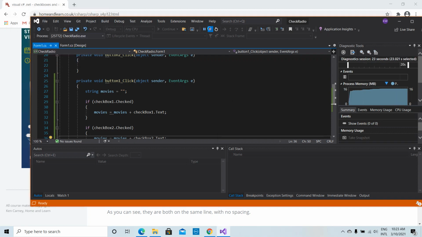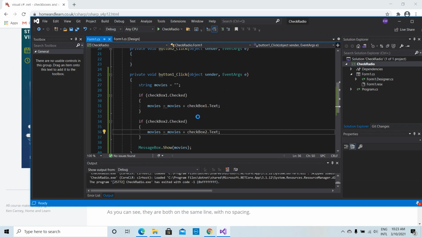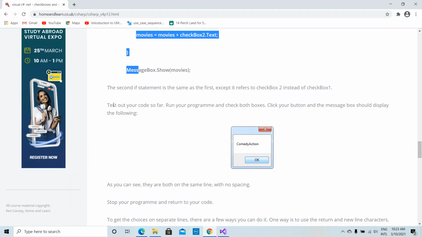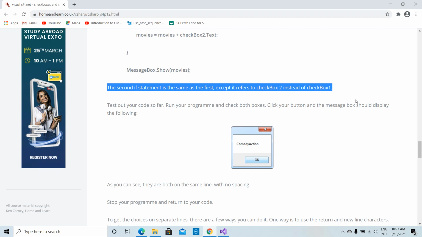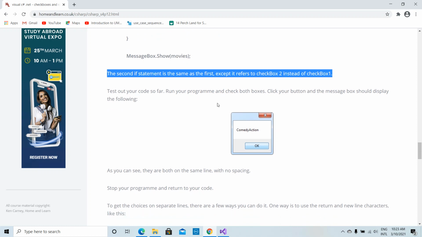That is just because we have appended the text available in checkbox 1 and checkbox 2 concatenated without using any separator like space. So the second if statement is the same as the first, except it refers to checkbox 2 instead of checkbox 1.